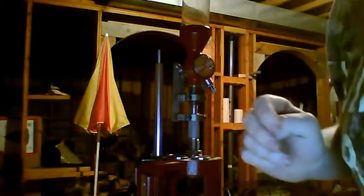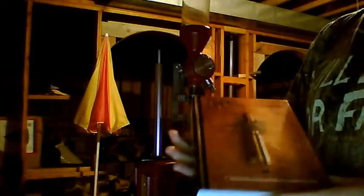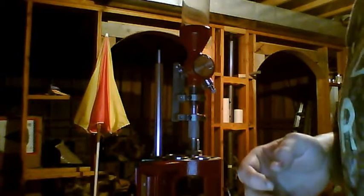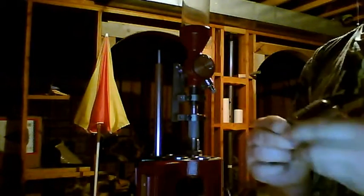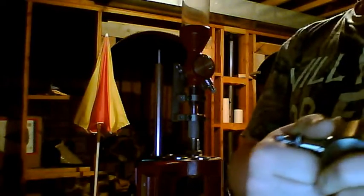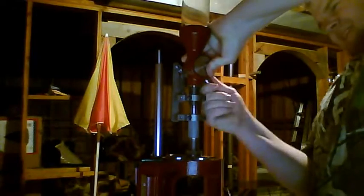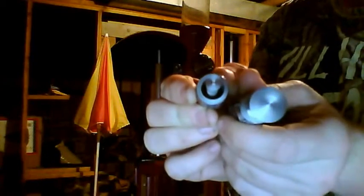I've also got the Hornady 7th edition handbook here, and this press came with this in the box. This is your pistol powder measure insert for your pistol loads. Here are the two metering inserts to show you the difference. This is rifle, and this is your pistol. See the difference in the sizes.